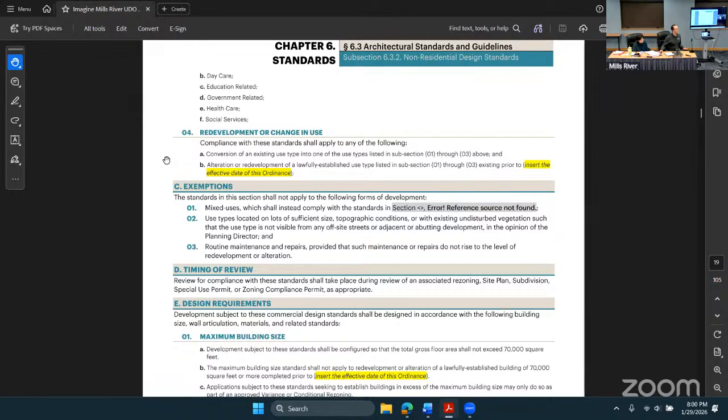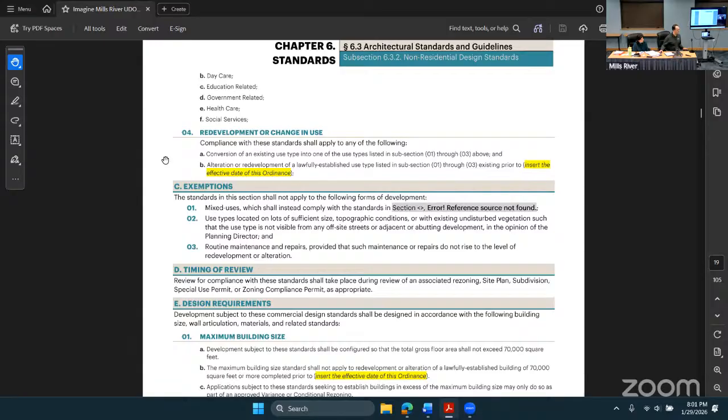Again, existing development does not have to comply. You're not non-conforming if you don't. You get to stay like you are forever. If you want to make a change to your site and these standards apply to you, then you need to come into compliance with them or use one of the other flexibility mechanisms that we've built into the process.